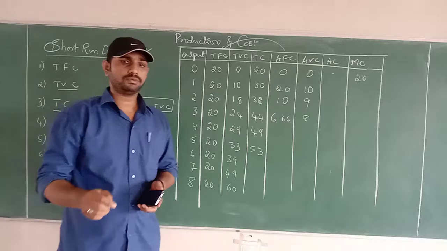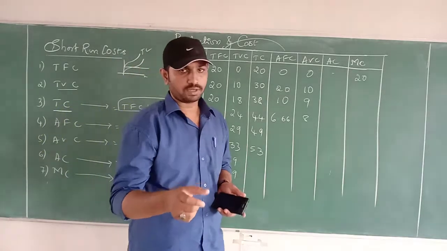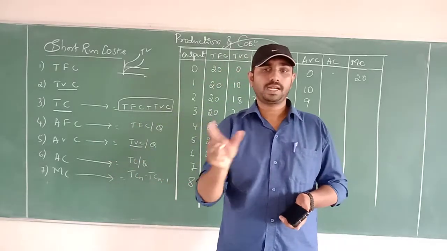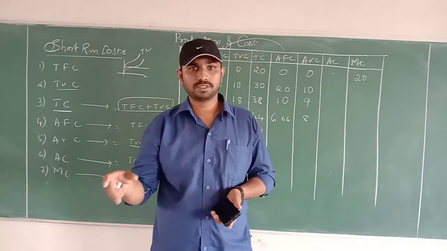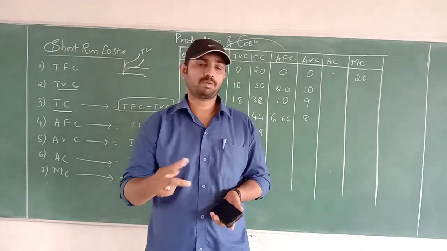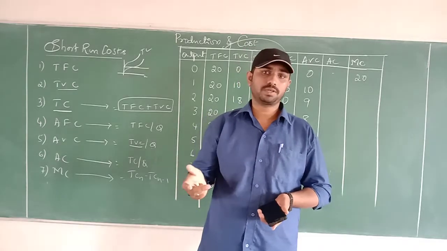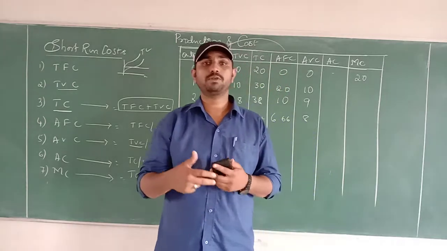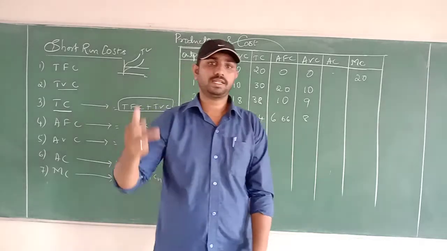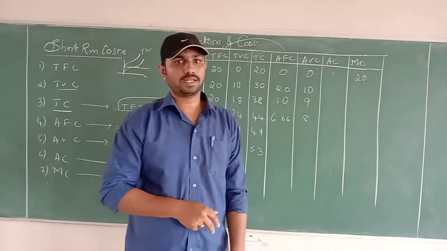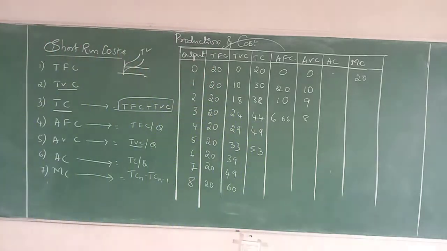From the exam point of view, for 1 or 2 marks, they give shortcut values, like if TFC is this much, TVC is this much, then how do you calculate TC? If a TVC has been given this much, then how do you calculate AVC? So for 1 or 2 marks, or in case of competitive exams, they don't directly ask for formulas or simple calculations. If you go by the NCERT syllabus, then they'll give one particular chart. In that they'll ask you to fill out the concerned chart with the use of all the formulas. Okay.